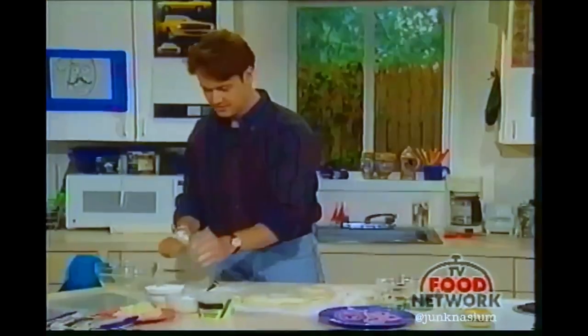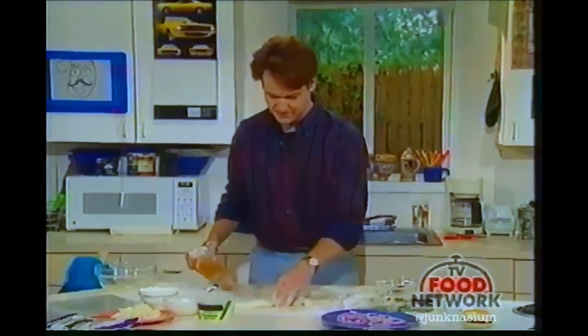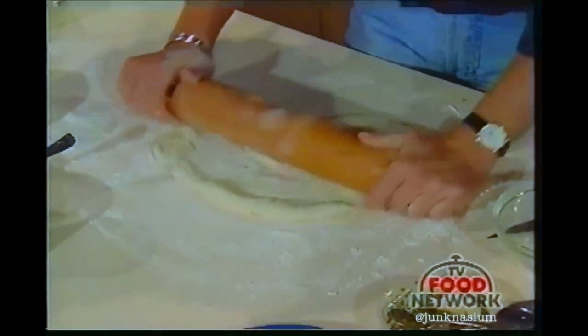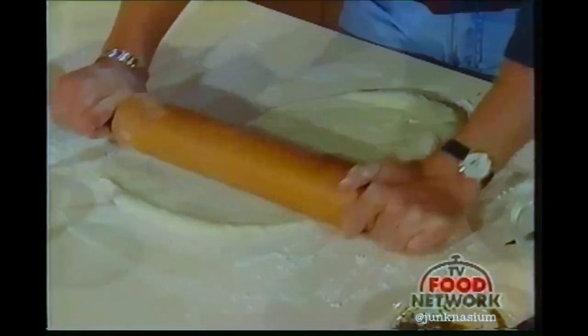I know what's going on here. You've done this before. Yeah. You just kind of roll it out into a circle. More on the bottom? There you go. We're just trying to make this a big circle, because I don't know if you've ever noticed, when you get a calzone, it's basically a circle folded in half. Half moon.